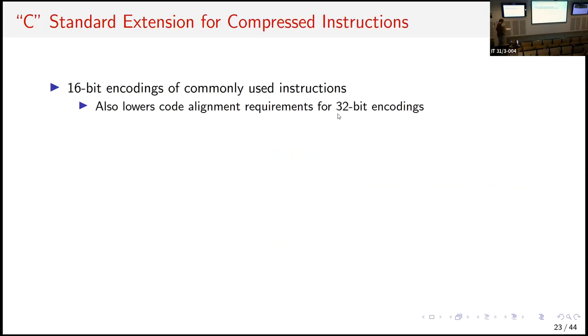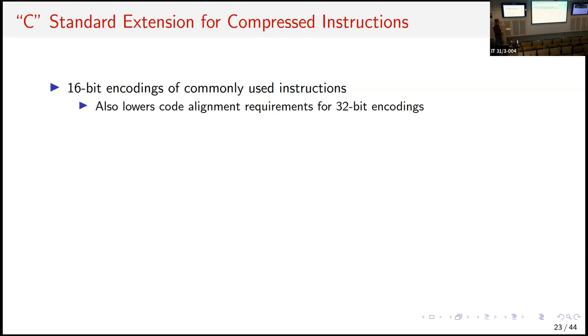Okay, so one of the traditional, let's say, weak points of RISC architectures is that, I said that the RISC architectures try to make simpler instructions. So maybe you need more instructions in order to do the same job, instead of just having one instruction that does maybe a couple of operations behind your back. So maybe you need more instructions. And then also because RISC-V chooses a constant 32-bit encoding, your code is actually getting quite long.